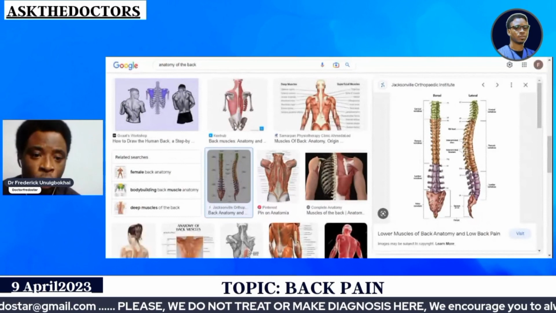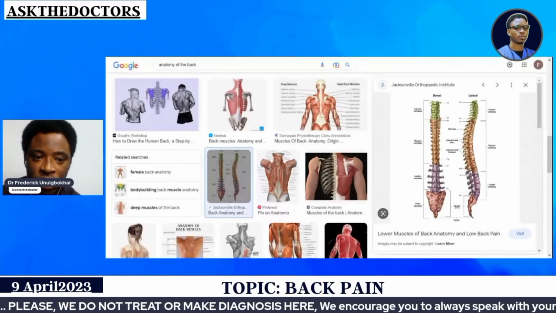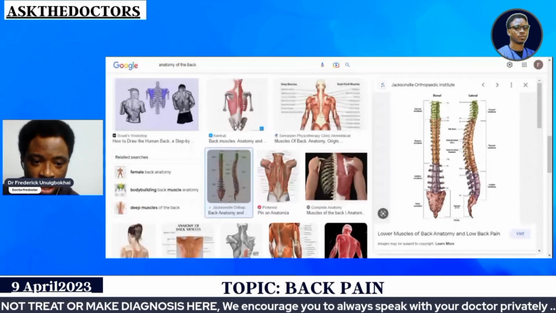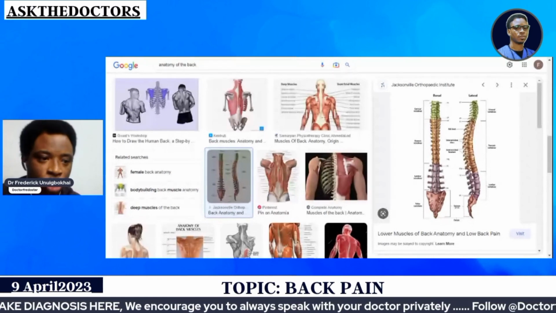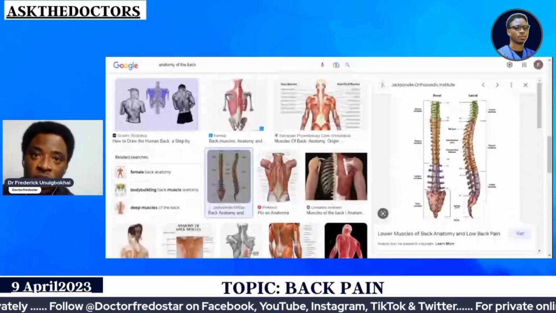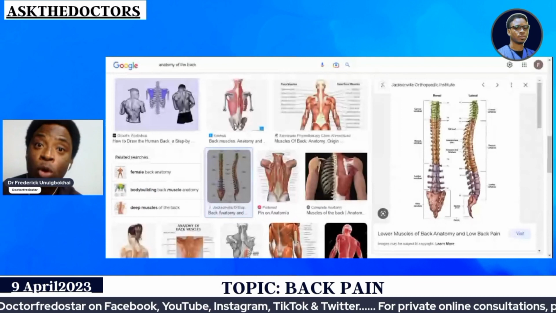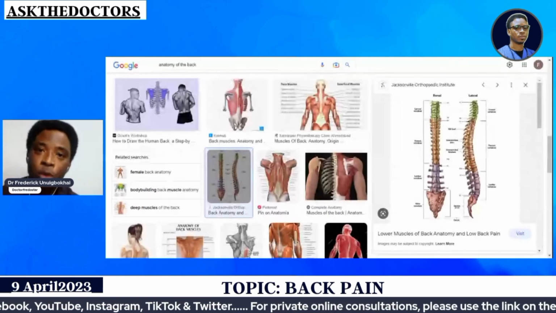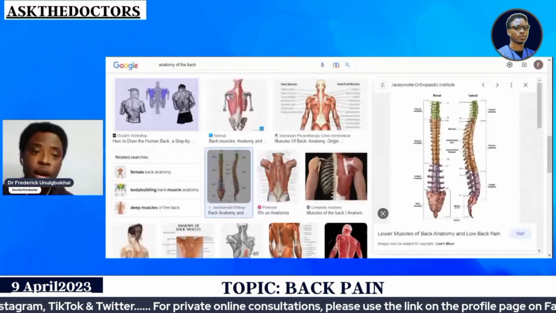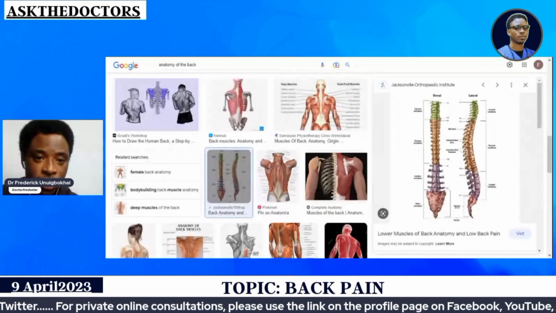Now, for this bone, we get muscles. Can you see the muscles around? You see this one wey dey for the shoulder here? Can you see the muscles? They work together. Now, you see the muscles there. You see the bone, abi? Very good. Around the bone, you get wetin we dey call ligaments.